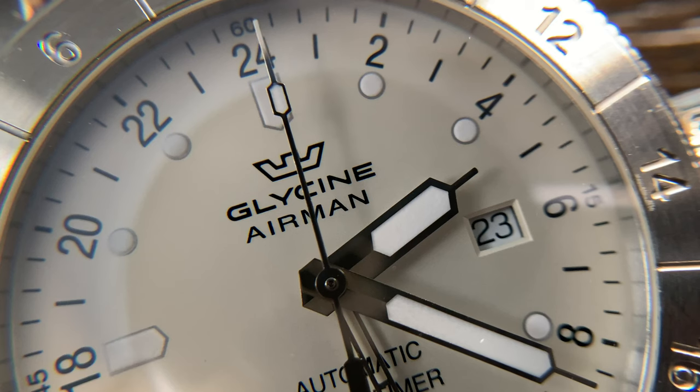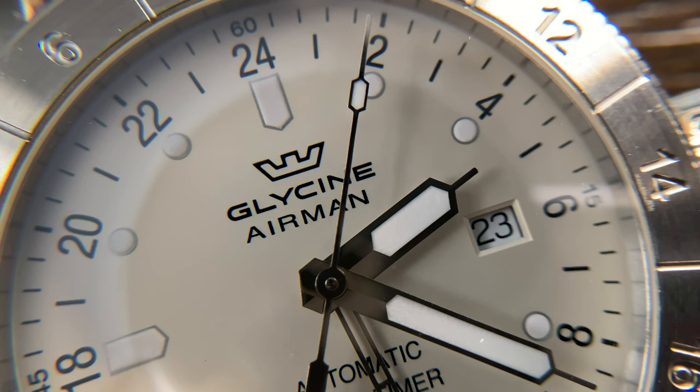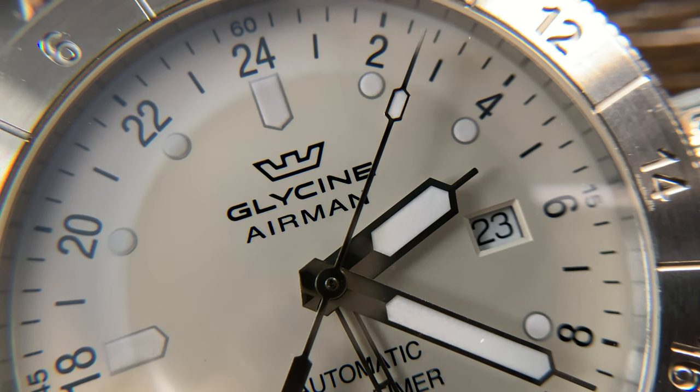A lot of fun, nice beautiful white dial, awesome indices and numbers, and the hands are looking great. And it has a significant lume as well, which is fantastic in low light conditions. But one of those things where I'm a big tool watch guy, and this one just spoke to me, so I had to have it. But she's not going anywhere. One of my faves. And now we look at a diver.